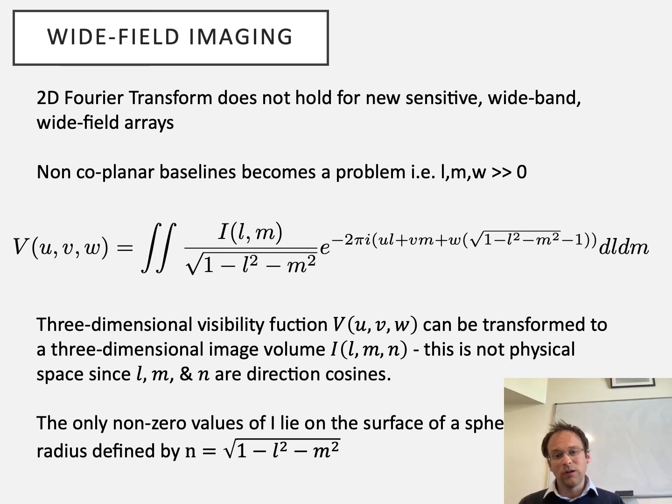And so in that case, we can no longer really ignore the W term. So this is the component of the interferometric geometrical vector in the direction to the source. And the problem there is that the visibility volume is no longer easily described as two-dimensional. It's no longer a simple two-dimensional Fourier transform between the visibilities and the image, where the image is defined by the direction cosines. And so, if we were to just take the inverse Fourier transform of the visibilities, rather than recovering the correct image, we would end up recovering what's called the three-dimensional image volume, which is not really physical. It's not described as a two-dimensional image with direction cosines on the sky. And in fact, we have to think a bit harder about how we might deal with that situation.